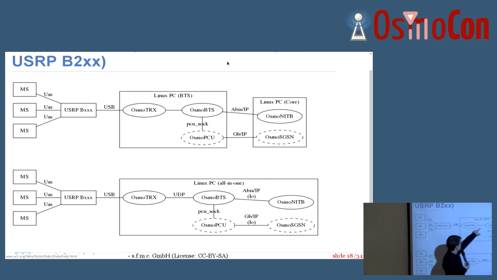Here, actually over UDP, I marked it here, but not up there, sorry for that. So there are UDP packets over the loopback device going into OsmoBTS, and then again you have the ABIS interface going into another PC, which runs your network in the box system, for example. Or, of course, you can also run all of it in one device, but then you still have the USRP over USB attached to one PC, which runs all the software components inside.